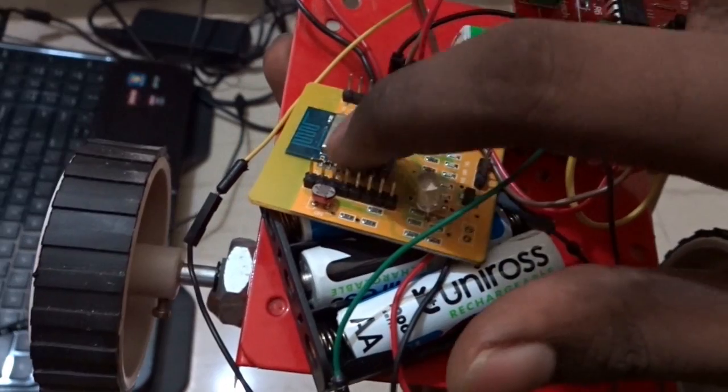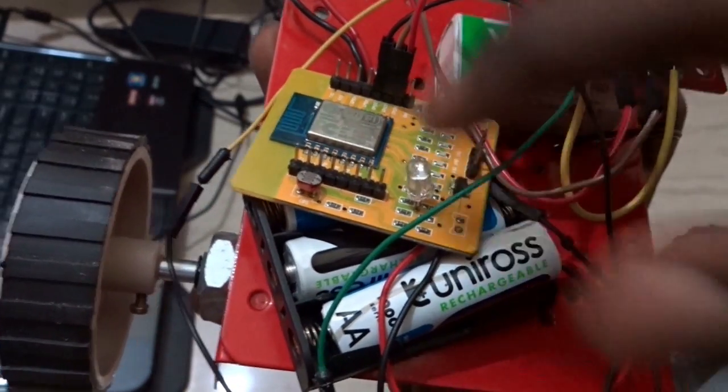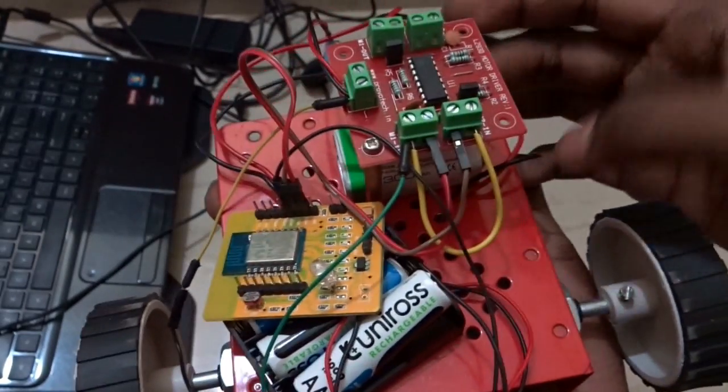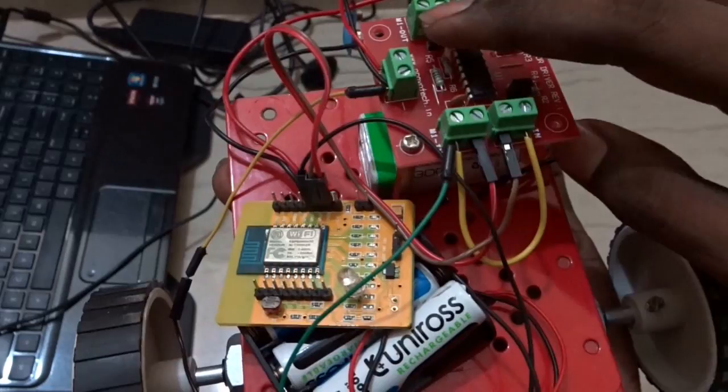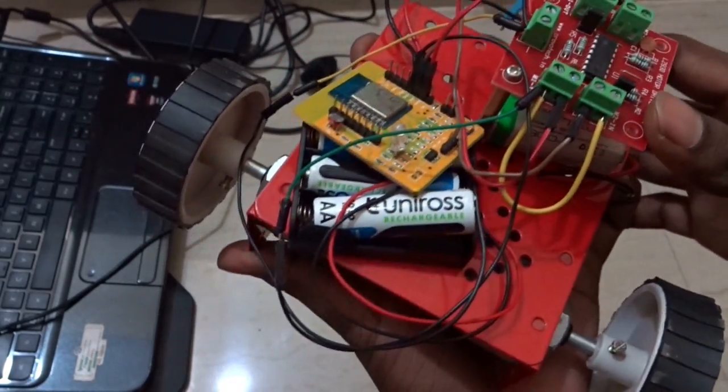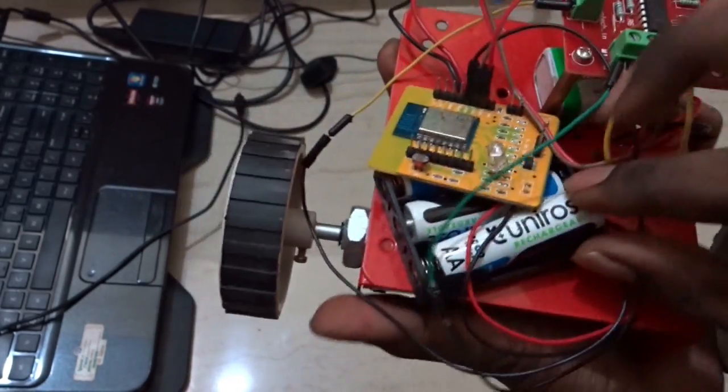So this Wi-Fi module is separately powered by this battery, and the L293D motor driver is separately powered with a 9 volt battery. So this is how the setup looks. Let's see this in action. So I'm going to turn the power on.